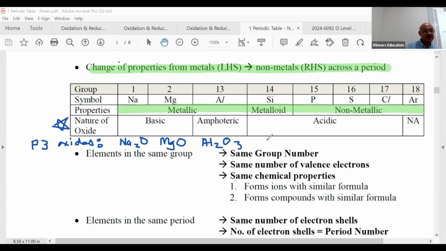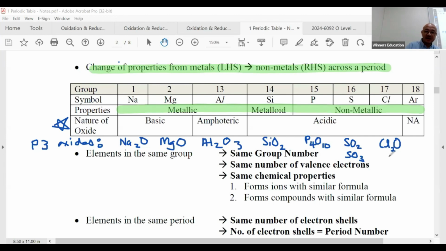Give me the formula. Silicon, what is the formula of the oxide? SiO2. Phosphorus? P2O4? That's not a common one. P4O10. Back to bonding. Sulfur, we learned sulfur, SO3. Chlorine is not in the syllabus right now, but if I forced you to write the common one, the balance. I think I can get this element to be balanced.